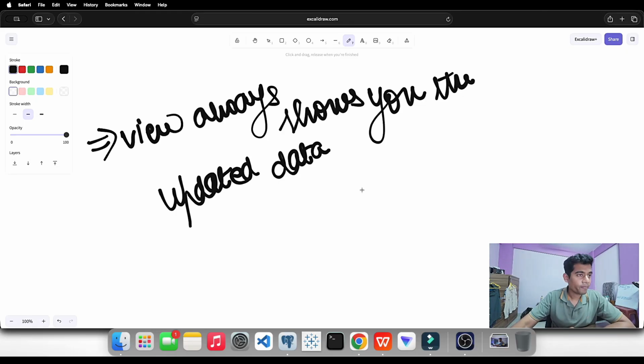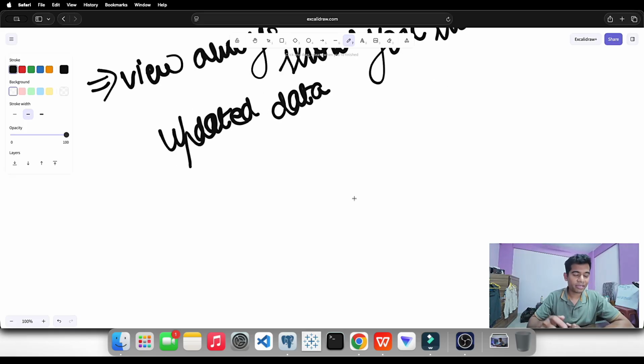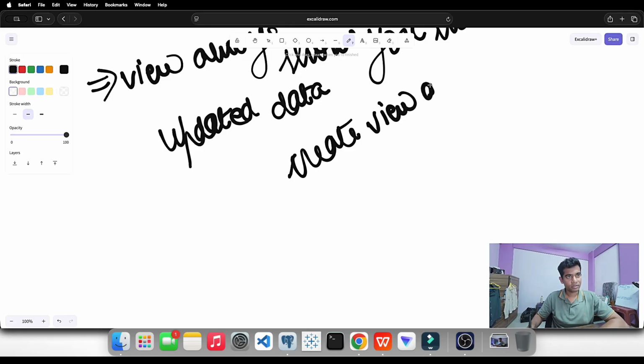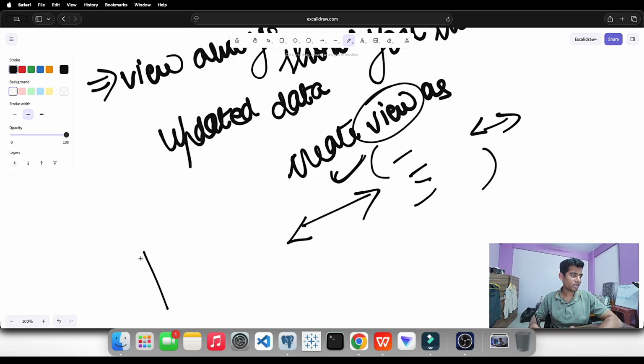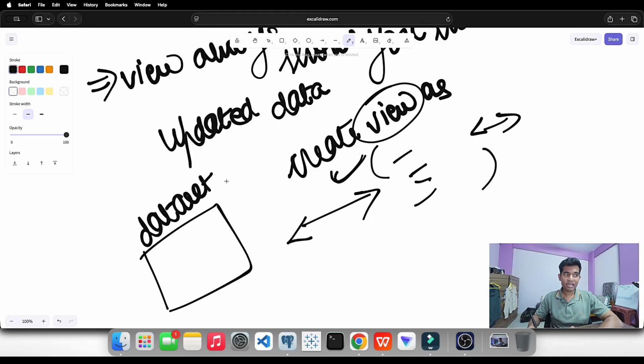We will see this in practical as well. Suppose you have written CREATE VIEW AS, then you have written a query in this same view. It is like you have written a query and you are using it as a view. Suppose the query is connected to a data set, and due to some reason this data set got updated.